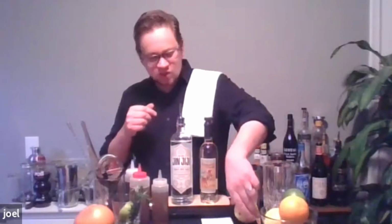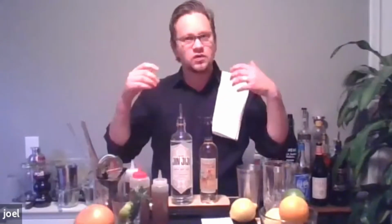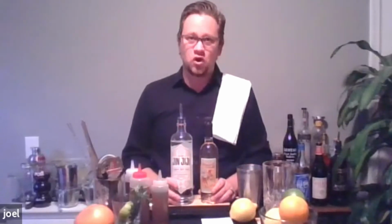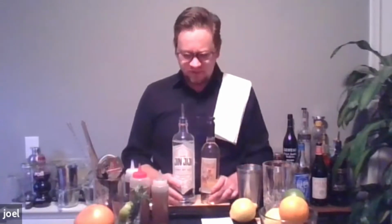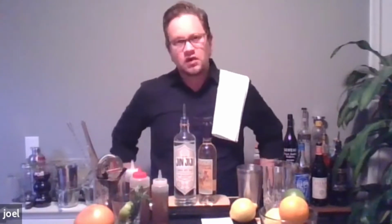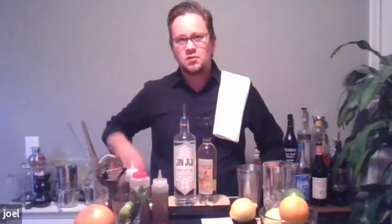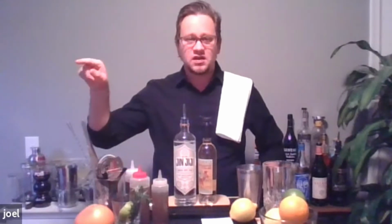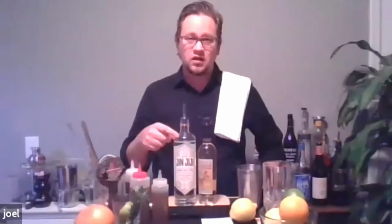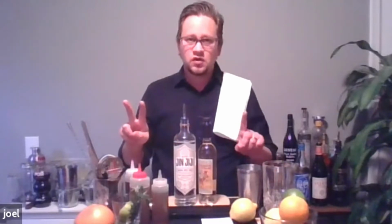Now, the ratio here is key, because before the dark age where good vermouth was not largely available in the U.S., vermouth culture was strong. People loved vermouth as an aperitif and digestif. And I just absolutely recommend spending some money anytime you're going to purchase vermouth. Because if you buy the cheap stuff for $5.99, you're just insulting your purchase of a quality artisanal product, which is your base spirit. Now, our ratio here is 2 ounces to 1 ounce.